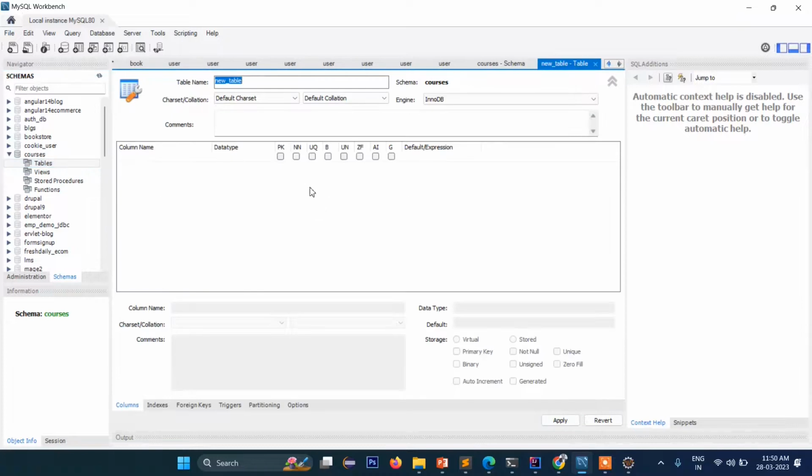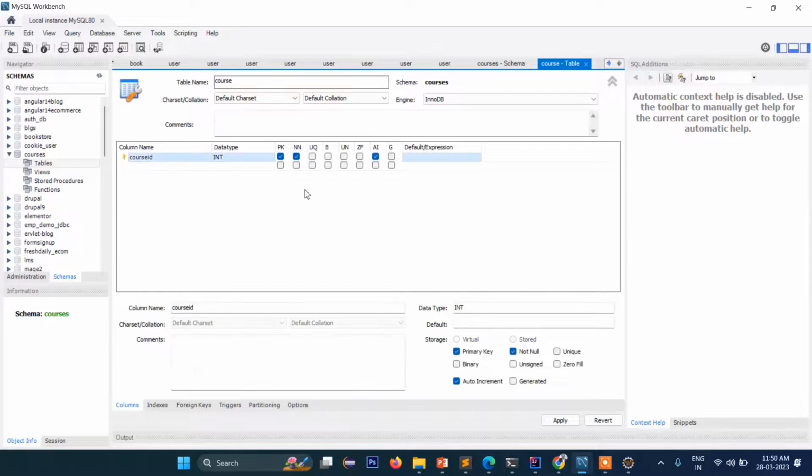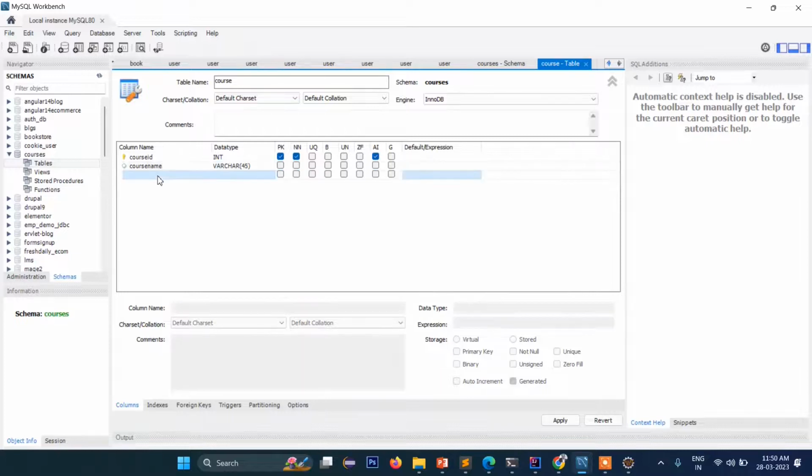Now here right click on table and create table. This time the table name, let's name it as course, not courses. And then here we will provide course ID, and it will be auto increment, primary key, not null. Then course name, and then fees.